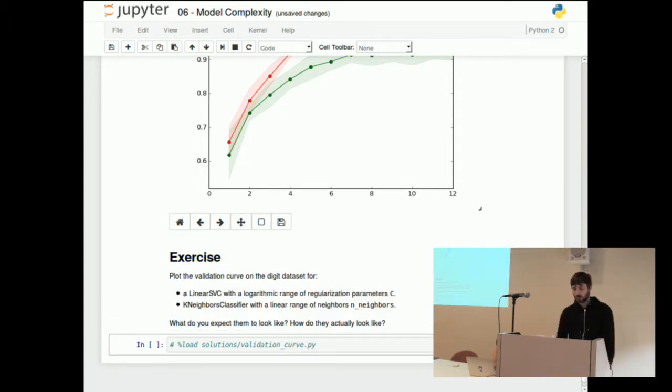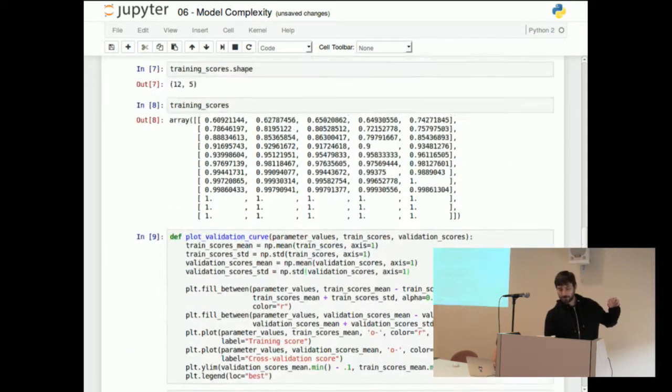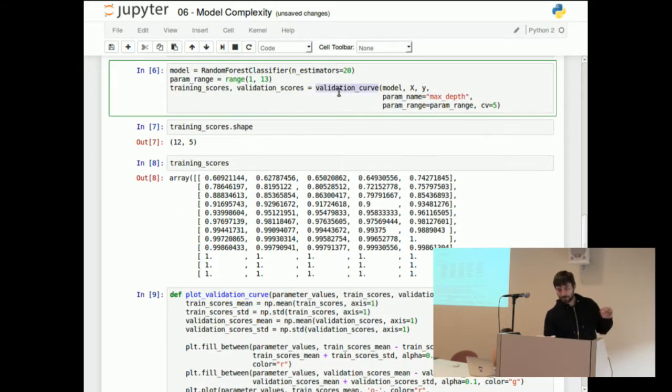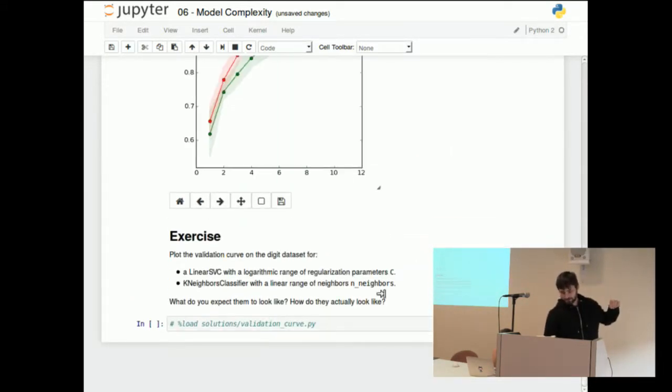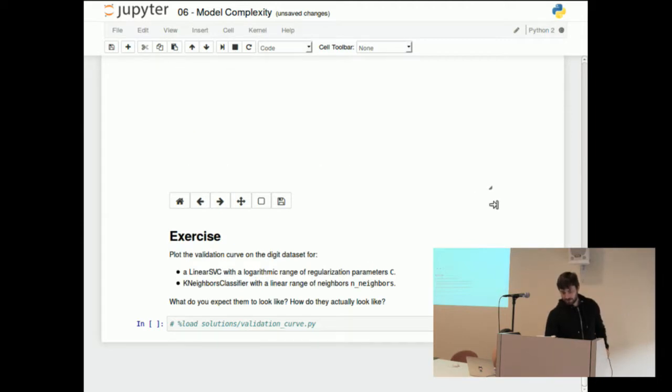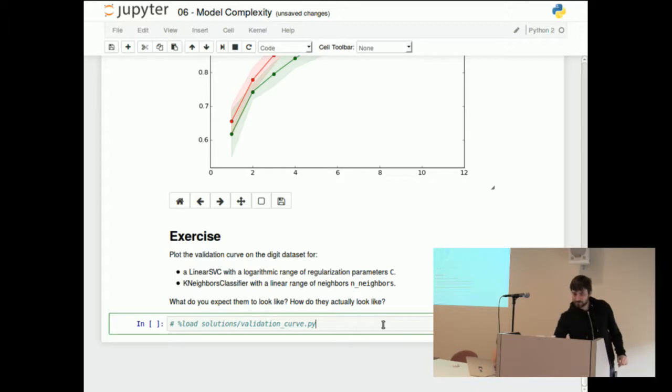So you can plot again the curve using the validation curve function and plot validation curve to see how the model behavior changes when you change these parameters: the parameter c in the linear SVC and the parameter n_neighbors in the k-neighbors classifier. And afterwards, we're going to explain what these parameters actually do.